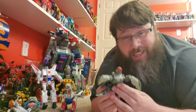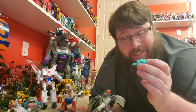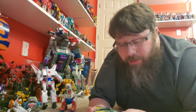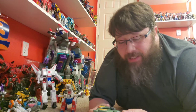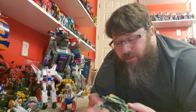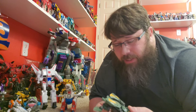Love the head sculpt. Really cool. Nice that he comes with these little weapons. That's pretty cool. I can add on to the other ones if I want to. That's awesome. The playability is cool. Only issues I really have, like I said, the tabbing. The head, I wish it tabbed in a little better. These got a little better once you tab those in, but they didn't really come on tab.